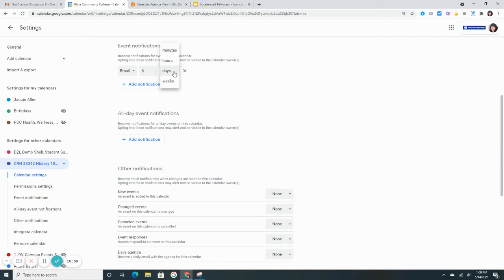And then you can change it to how many hours, how many minutes, how many days or weeks. So obviously, if you're really preparing ahead of time to complete an activity and make sure you're aware of it, you don't want the notification to be within minutes. I would even argue that you wouldn't want it to be within hours. You may want to put at least a day or two ahead of time, or even a couple more. So I'll go ahead and set mine to 2 days. And then that will help me receive all of my notifications 2 days before it's actually due.